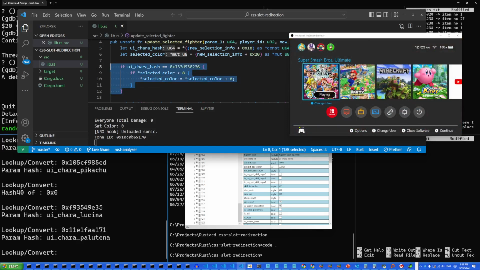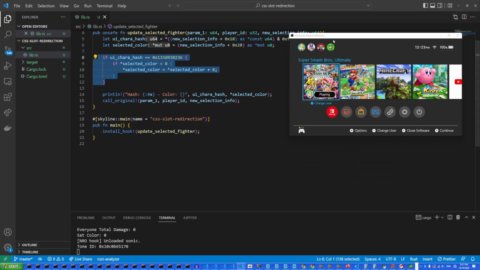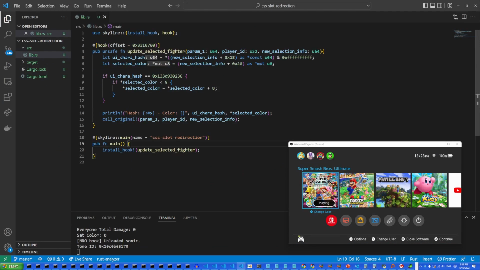So from here you could expand upon it by making probably a static mutable. What I did was make a static mutable hash map, inserted the character hashes and the starting index for them. Then added the checks, fixed this up so it's dynamic.